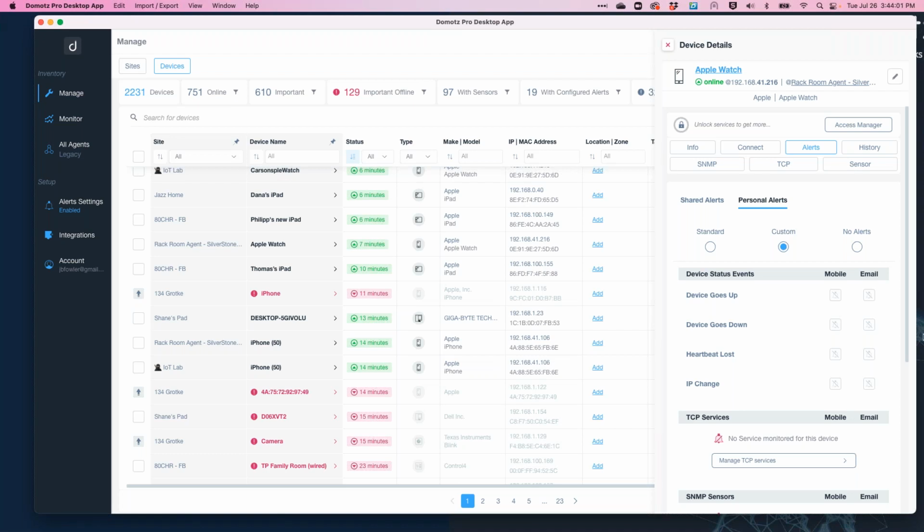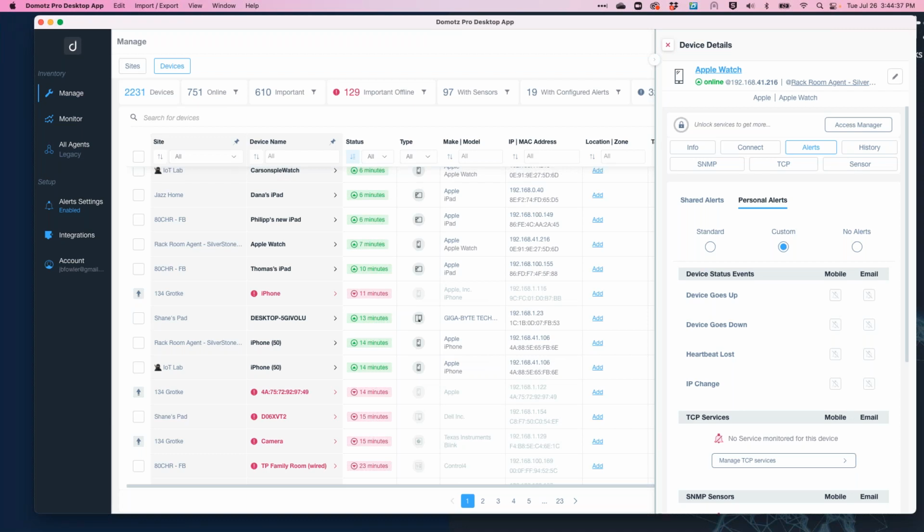Since we're on this device, let's talk about device alerts first. You can set up a trigger to be associated with a device going up or falling offline, right? You can look at a device having an IP address change. You can look at a device even when a heartbeat for us is when we issue an ICMP request, or really 3 ICMP requests in a row that fail. ICMP requests are commonly known as ping, okay? We do a heartbeat once every 30 seconds, and if you lose that heartbeat, we can generate an alert.